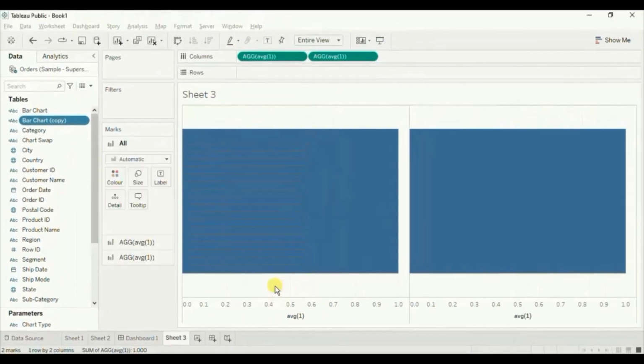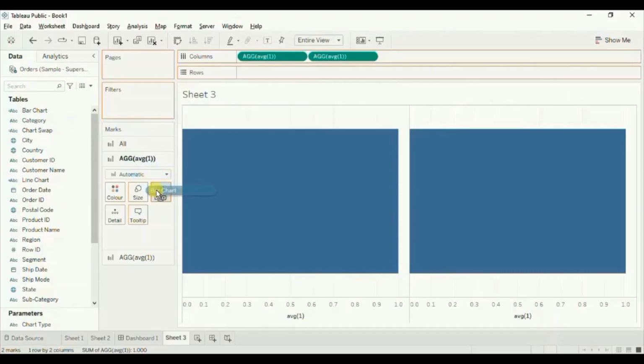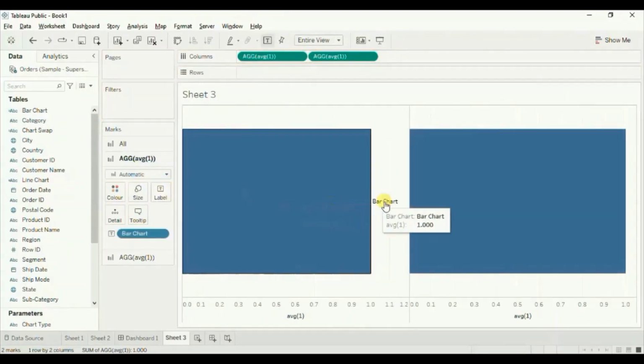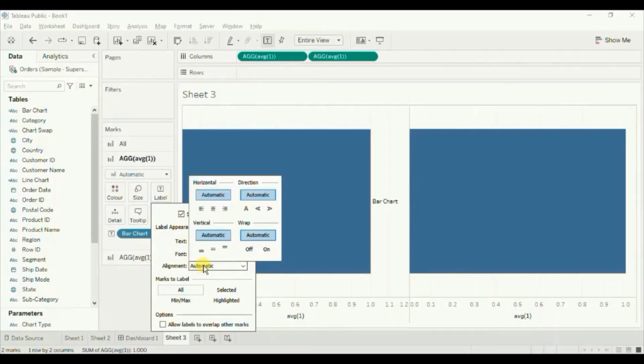Click on OK. Now select any one of the average one field and drag bar chart to label, and we want this bar chart to be visible inside this bar. So go to label, click on this alignment drop down and select center.